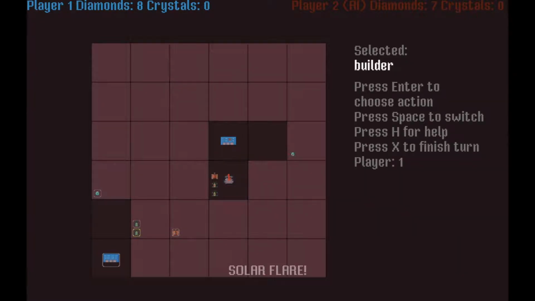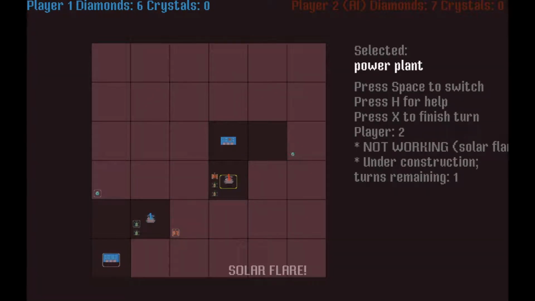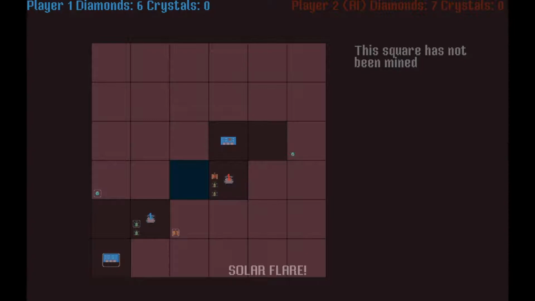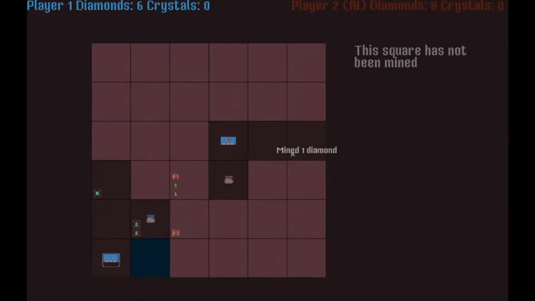Alright, and then we build a power plant here, and since the AI now moved the fighter next to its builders, we cannot really attack it anymore. So let's keep it where it is, because if I move it here, then the AI may decide to move down, and now my fighter is too far to get anywhere. Okay, let's take the miner, mine it, and finish. And the solar flare ended as well.